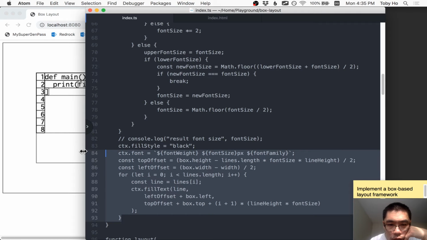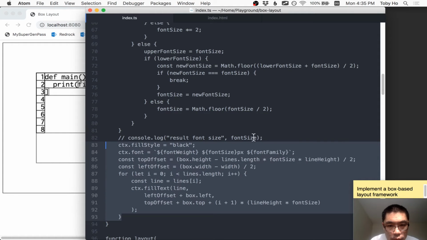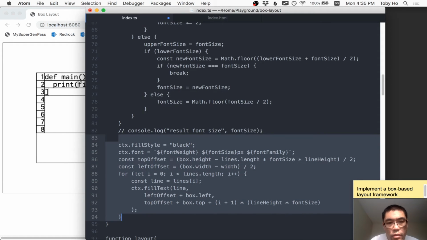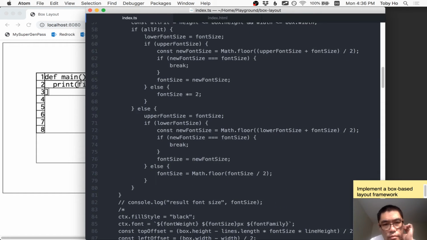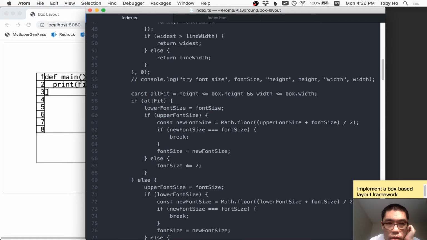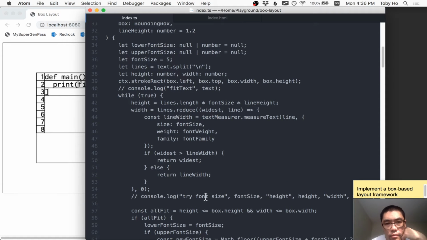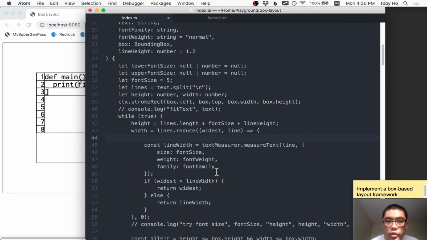Okay, this code actually renders the text, and I don't want that, I think. So I'm not going to actually render the text. Well, I might, but that would just be a call to my render function. Where is the actual... Okay, I think this code here needs to do the measuring here.